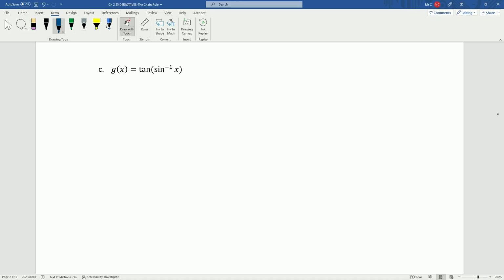Okay, so here I've got tangent of sine inverse of x. The function is g. I want the derivative with respect to x, but I don't know how to take this with respect to x directly, because instead of having tangent of x there, I've got tangent of this function sine inverse. So I make a little substitution, call this tangent of u. And so, oh, well, I know how to take the derivative of tangent of u. So this will be dg/du, but I've got to sort of kind of cancel the du. So I put a du up here. Well, what's u? u is sine inverse of x. I know how to take that derivative with respect to x.